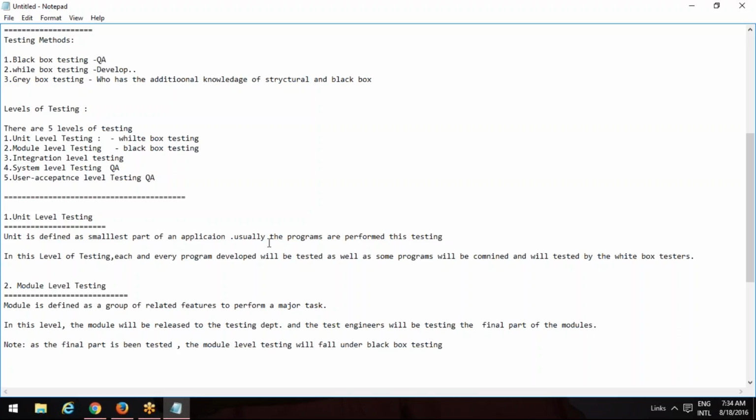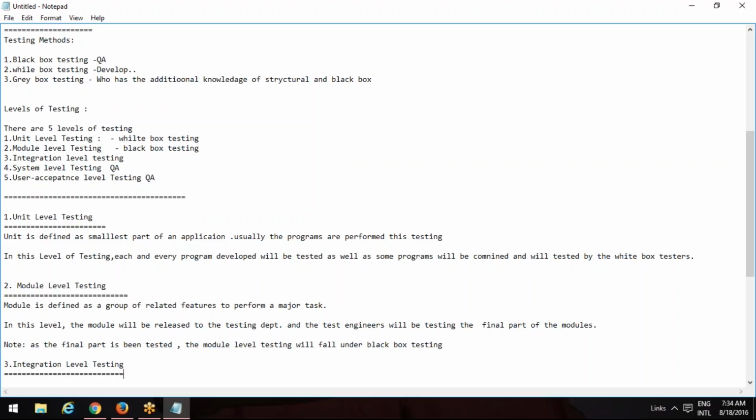The third one is integration level testing. By seeing the name, integrating means integrating through a few interfaces.